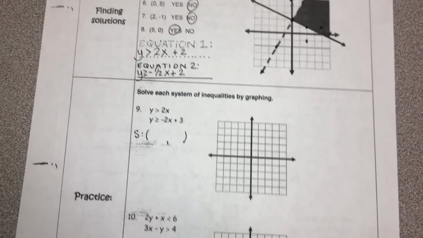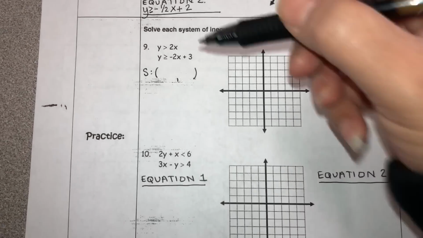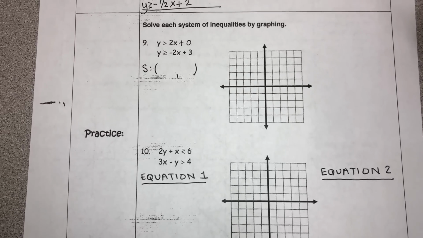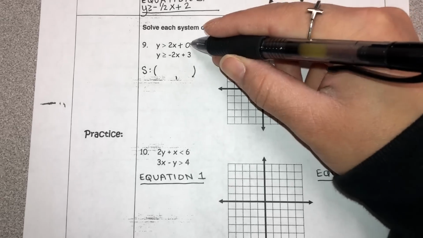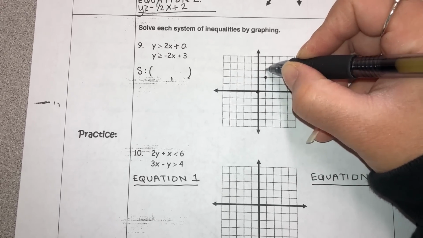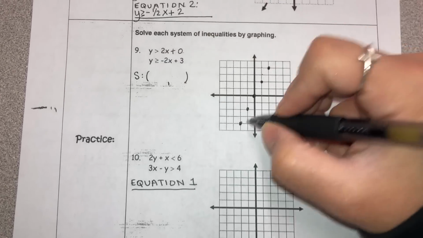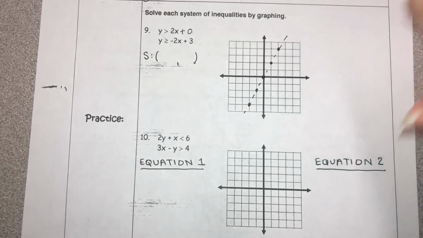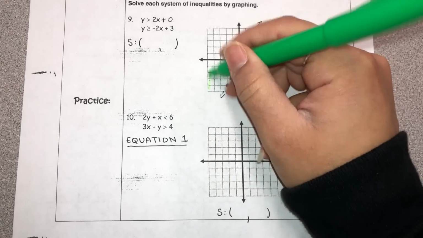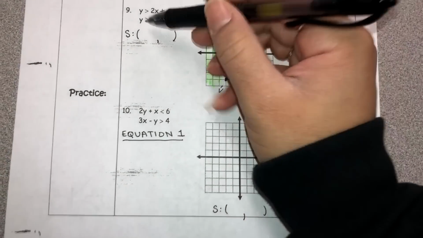Okay, so let's go ahead and practice some more. Now we're graphing ourselves. Notice that today they're all in slope-intercept form, so we don't have to worry about standard form and changing them ourselves. So y equals mx plus b, so the y-intercept is 0. It's not a Hoyer box, it's got both letters, so regular line. So I'm going to graph this one. Y-intercept is 0. Slope is 2. Rise 2, 1 to the right. I could also go down 2, left 1. Type of line is going to be dashed, and it's the greater than. So greater means up. So all of this.